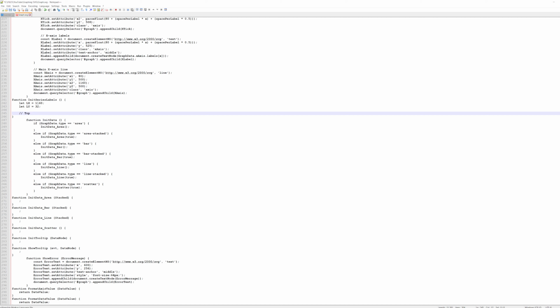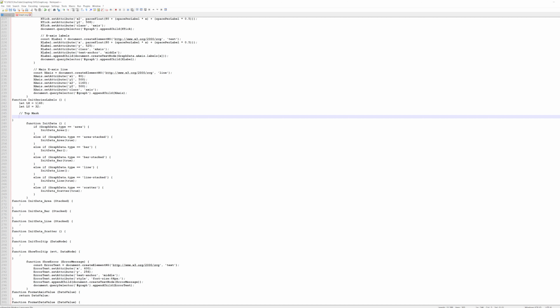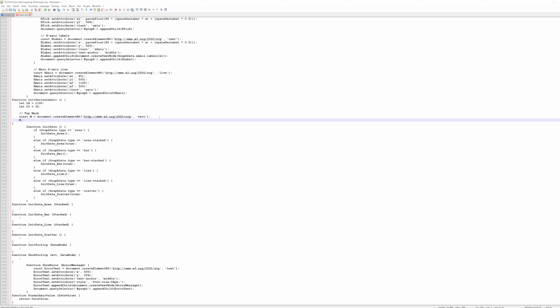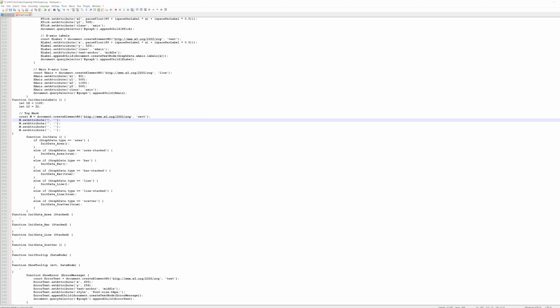And then we're going to create our top mask. That's one of the things that we did in the most recent video. So we're going to create some elements that actually reference that now. We're going to have a mask element, which is going to be a rectangle. And then we're going to set some attributes: width, height, and fill.